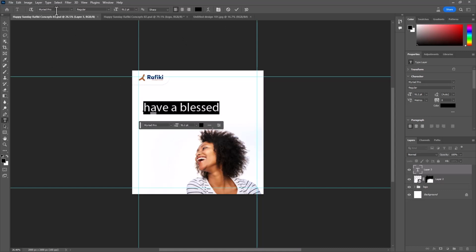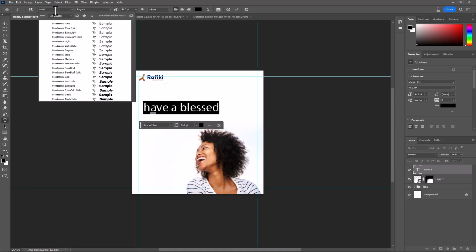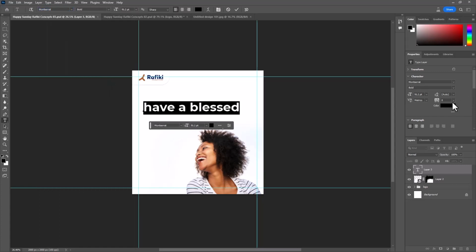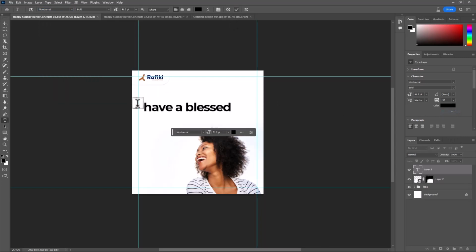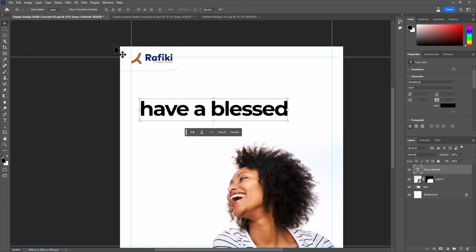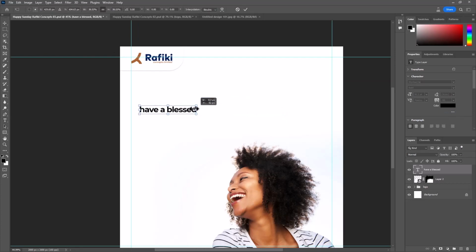I'm going to change the font to Montserrat. It's not a must to use Montserrat. Then I'm going to reduce the kerning to around -50. That is Ava blessed. I'm going to reduce the size like that.